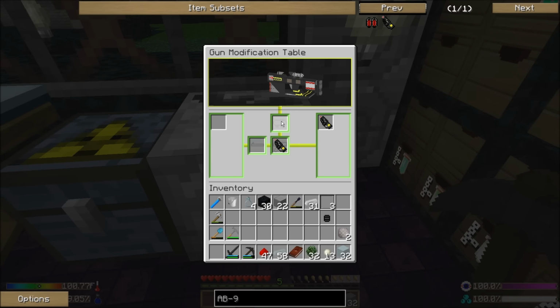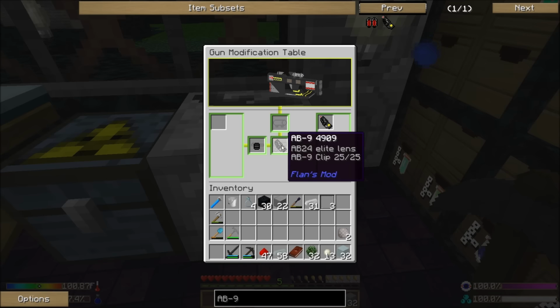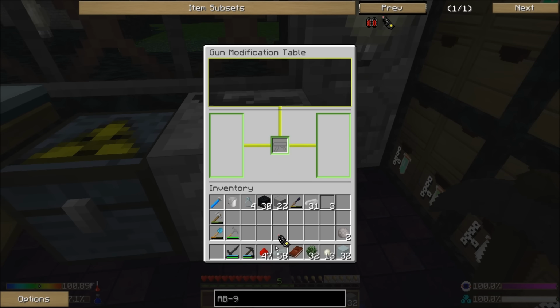I've added an extra slot so you should be able to upgrade this one. Now you should be able to add a scope to it. But I can also add that elite lens. And when you add the lens to any of the laser guns, basically it just doubles the base damage. So definitely a modification you want to do. You just take it back out of the middle there.